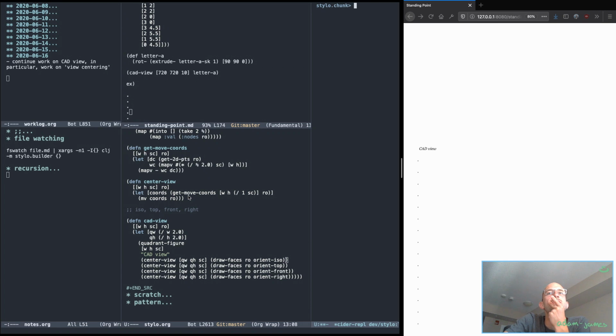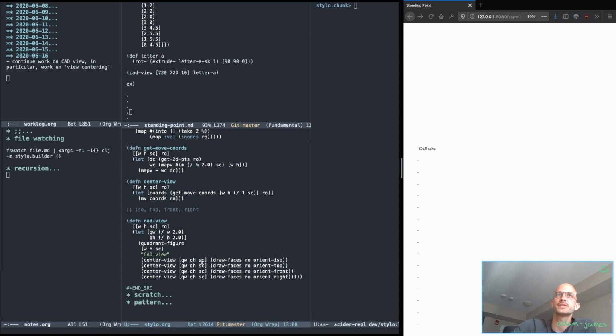Which means I need to, let's see here. Center view, if instead I do it this way, right?